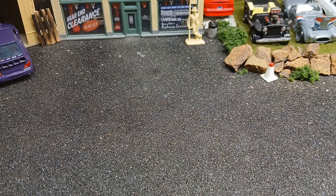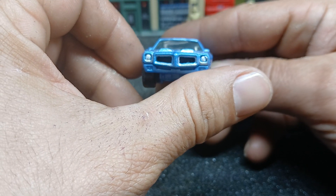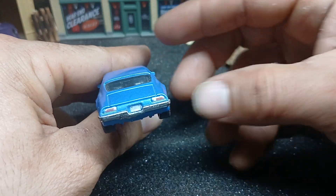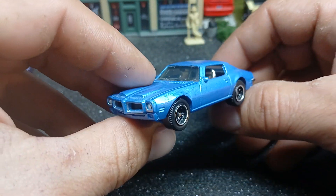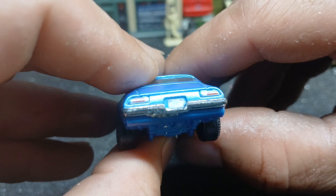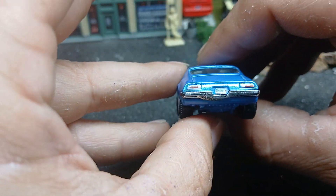Next one is this Matchbox Pontiac Firebird Formula. I follow a guy on YouTube and Instagram — his name's Nodak Wolf — he's a big Firebird Trans Am guy. He recently did one of these cars as a custom zinger and it looks really good. I love this blue on it. Pretty sweet piece. You can see some casting lines in it but it's okay. It's a 71 Firebird Formula. It's got a plate on there — I thought it was New Jersey but it's actually a Michigan plate.